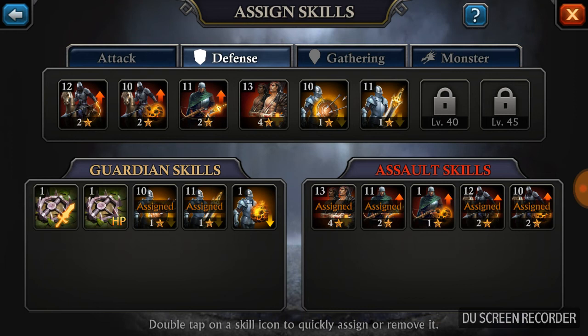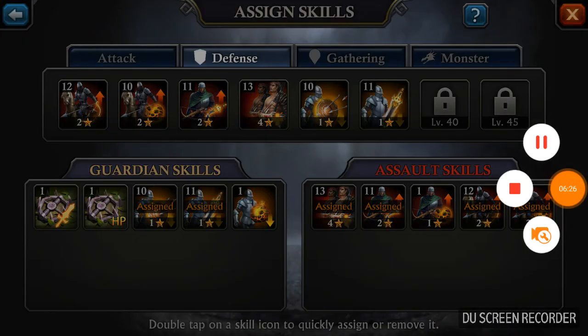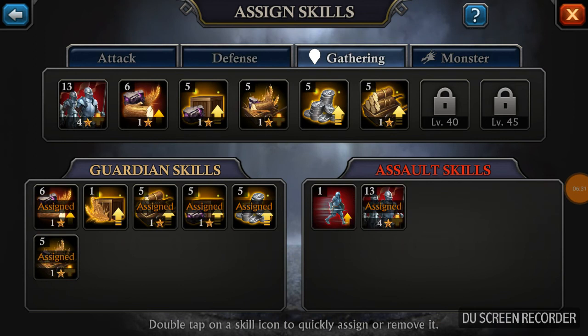Then, if you want to look at Gathering, I don't spend a whole lot of points on it, like I said, because I don't want to use too many Guardian points, but I do use some. The most important ones are going to be your overall resource speed, which is not that one actually, but this one. This boosts the gathering speed of all your resources.